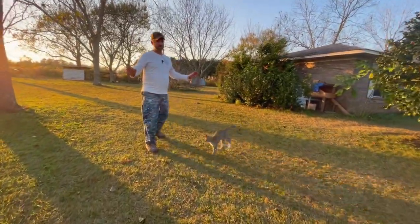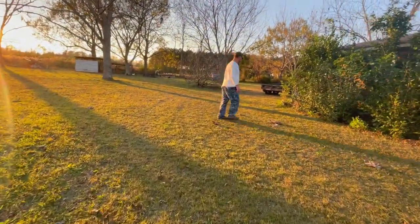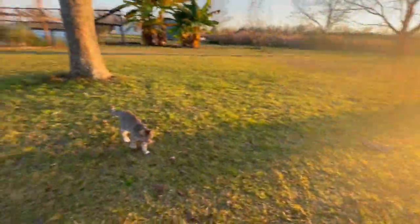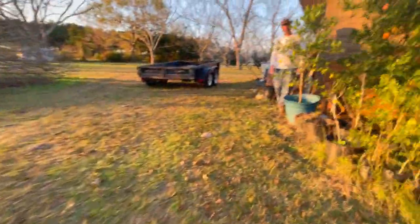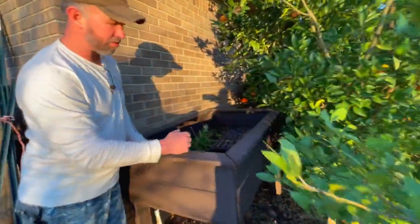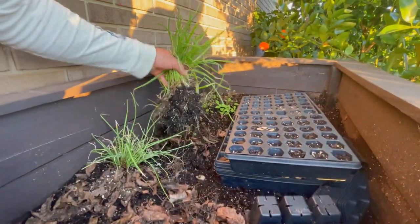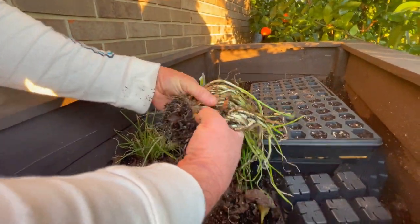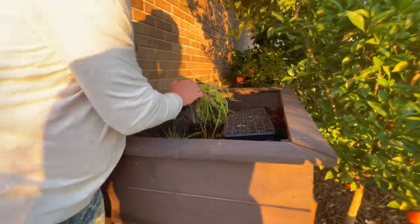Maybe we'll have time to get the onions all set before the sun goes down on us — we probably only have 30, maybe 45 minutes of daylight left. I'm getting ready to pull these onions out of this little bed where we have them heeled in. I want to get a good look at the roots. Look at there — they look really nice. Good looking starter onions, plenty of roots on those, good strong sets. The yellow Granex it is. Let's go ahead and get these yellow Granex in.